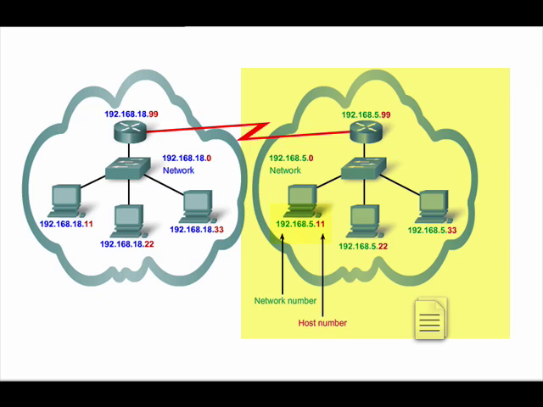As an example, if a host has the IP address of 192.168.5.11, the first three octets, 192.168.5, identify the network portion of this address, and the last octet, 11, identifies the host. This is known as hierarchical addressing because the network portion indicates the network on which each unique host is located. Routers outside the local host only need to know how to reach other networks. Only the local router needs to know the location of each of its individual hosts.